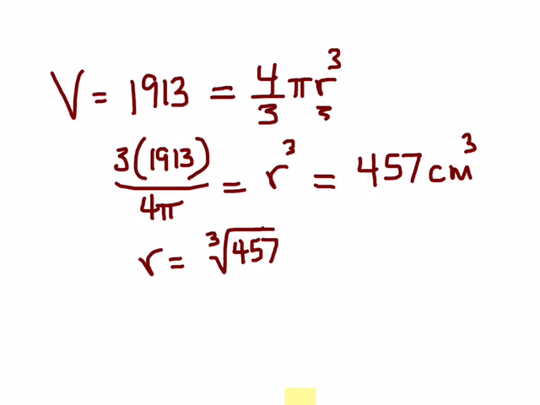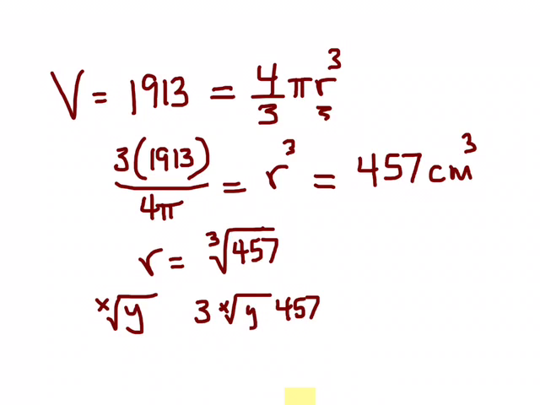457. Now you should have a button on your calculator for cube rooting, or you might have a button that means take the xth root of a number. If you have a button like this, you're going to type a 3, that's your little x, then you press that button, and then you'll type 457. So that's the order in which you would type on your calculator. First the 3, then this button, then 457, and then equals. If you have a button that says cube root, you could use that as well.